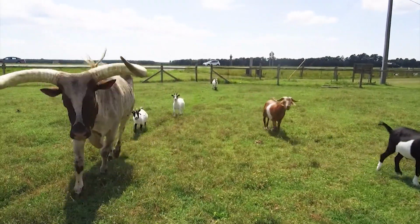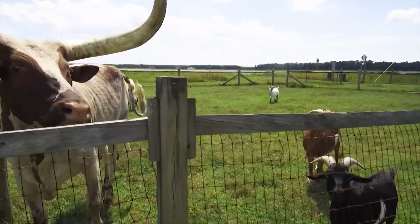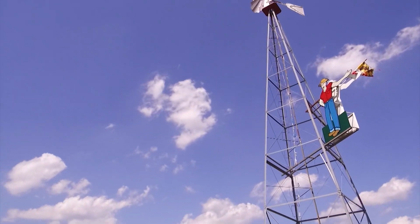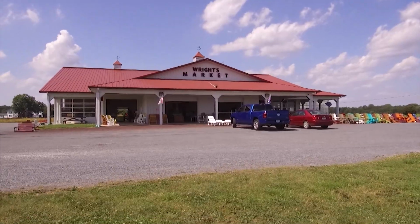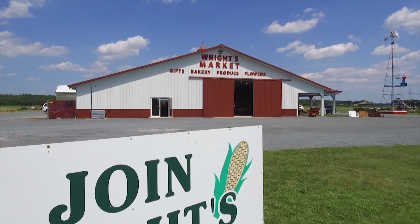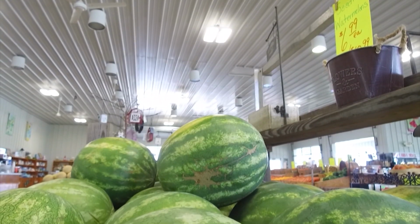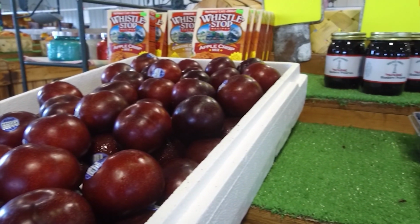As if these sweet little faces aren't enough to keep people coming back, the Wrights also hold different events throughout the year which people make sure to mark on their calendars. It starts with their spring celebration in May and finishes with a fall fest in October. Coming up at the end of this month, their 17th annual Watermelon Festival, jam-packed with family fun. We have a game tent, we do the watermelon seed spitting contest, we have a watermelon bowling contest, a watermelon eating contest, we have our Little Miss Watermelon Princess contest. That'll take place July 27th.